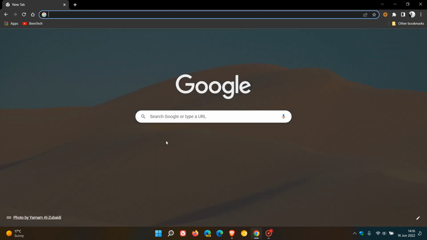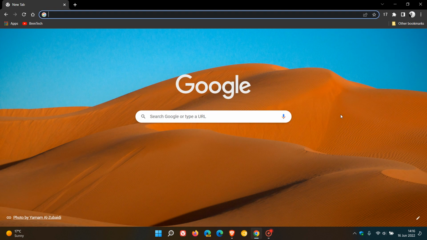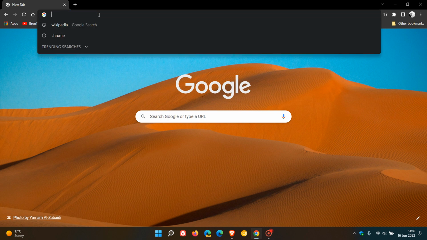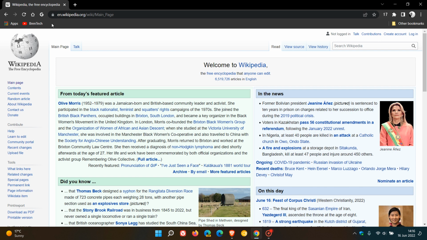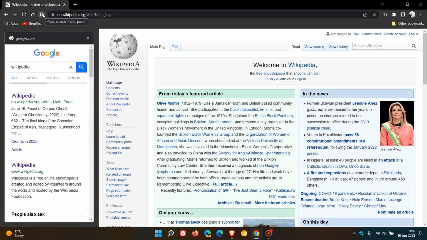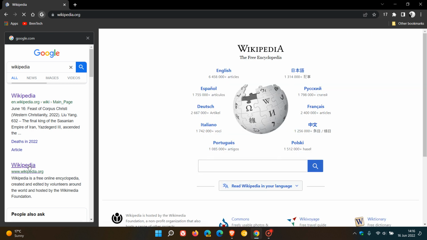Now, when you relaunch the browser, you can see nothing has actually changed visually after applying the flag. But if we go do a search, say for Wikipedia, you'll see now when I open Wikipedia, there is a new little icon to the left-hand side of the Omnibox called Open Search Inside Panel, which is a little G icon. Now, if I click on that, it's going to open my search results in that new site search panel as mentioned.